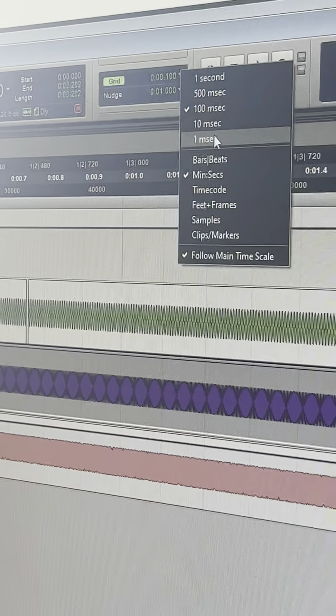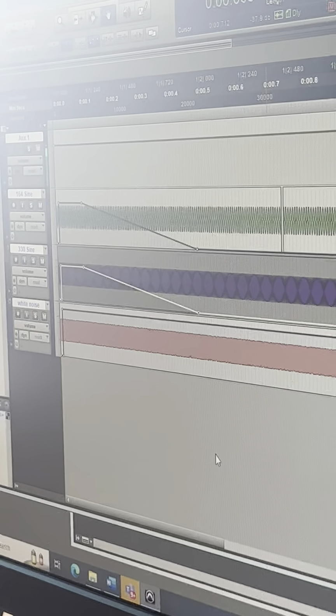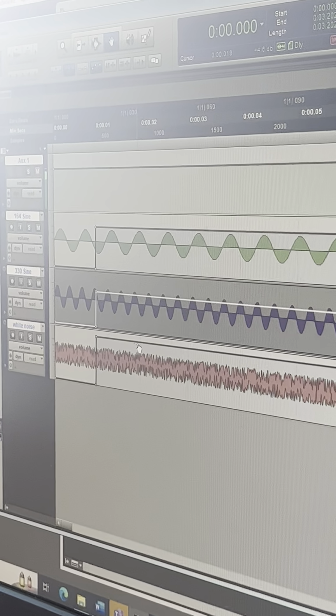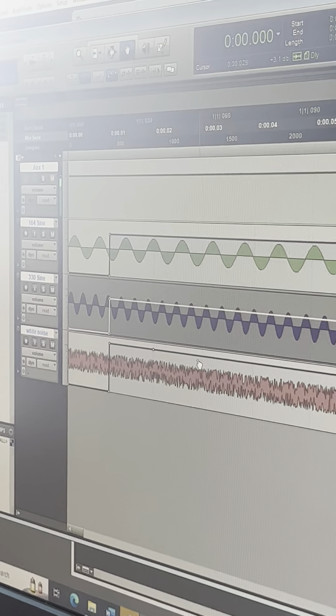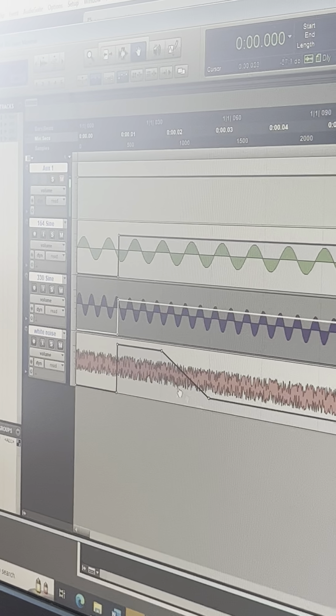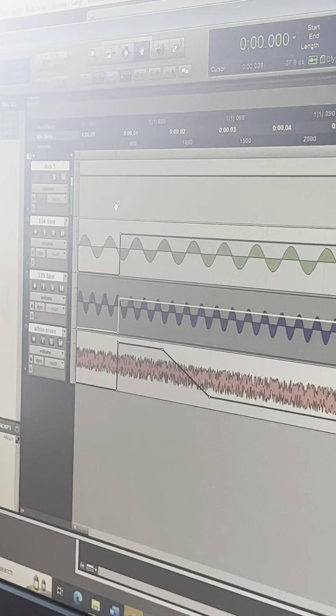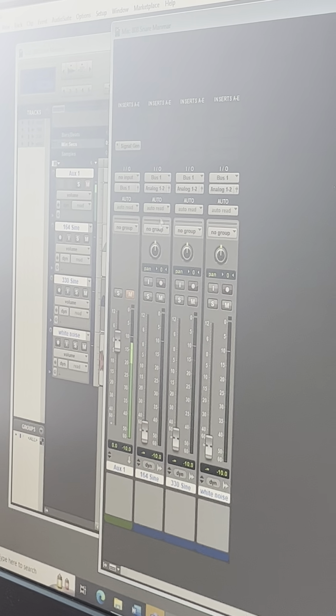So I'm going to make that really, really short. So I'm going to go back to a really small amount, like those 10 milliseconds again, and I'm going to make it come down more or less immediately. Let's just see what that's like. Still doesn't sound very good yet.